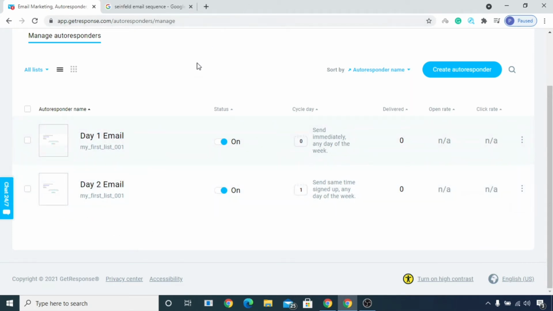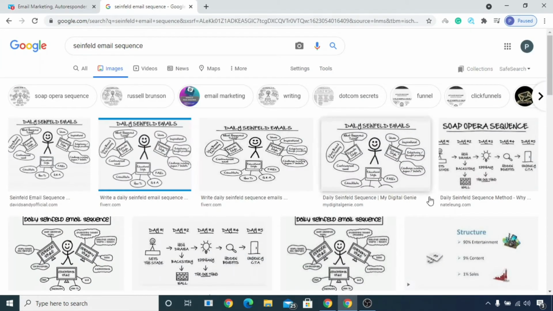Okay, so now if you really want to use some powerful email sequence that people would love to click, open and read, then you need to understand about two types of email sequence. One is the soap opera sequence, which you are going to use instantly after someone subscribes to your list. You should use the soap opera sequence so that they will click it, open it and read it. And this soap opera sequence may last anywhere from 3 to 20 days or 30 days.